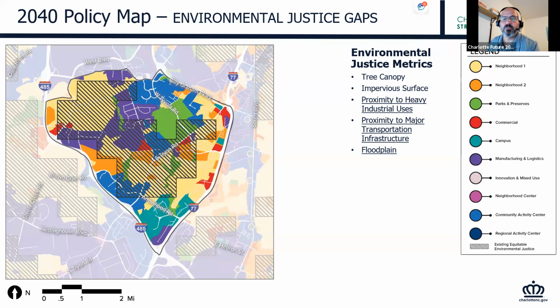Opportunities to provide buffering or transitions are limited based on existing development, so other tools outside of place types will be explored to help address these inequities. Some of these tools could be things like programming, design solutions, infrastructure projects.